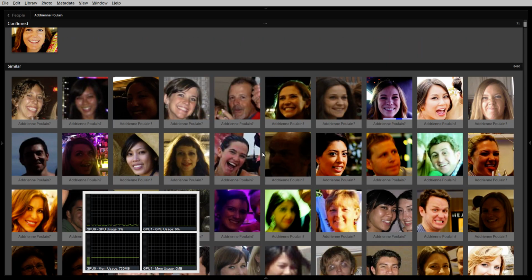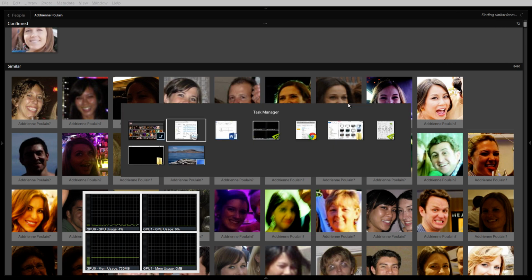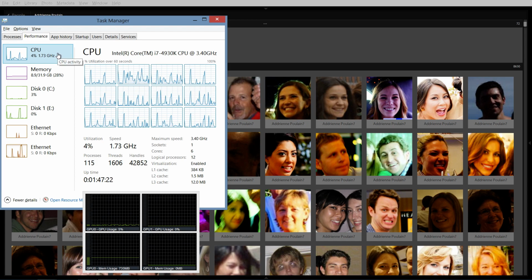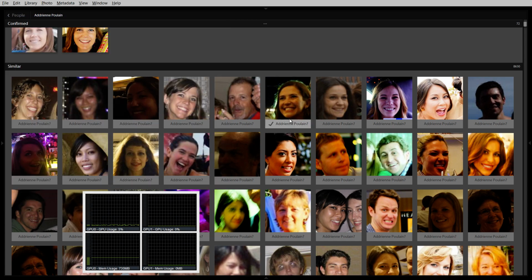Are there any other faces that are her? That's her. This is going really slowly. I could see that this would be incredibly painful because it's doing that as a background task. It's only using a small percentage of the CPU, none of the GPU. So when I say to the computer no, how do I say no?